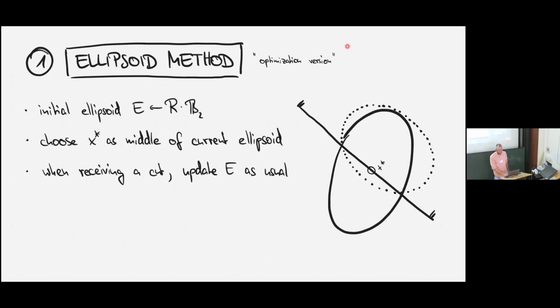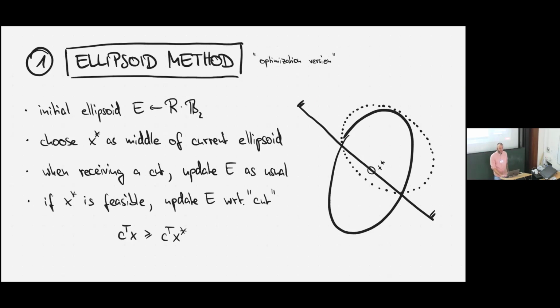So there is actually an optimization version of the ellipsoid method, which makes sense. What you can do is, if your point turns out to be feasible, usually in the textbooks you stop, right, and you repeat with some binary search. Here, one thing that you can do is you just take that objective cutoff. You treat this objective cutoff as a constraint. You just write down c transpose x is greater or equal than the current objective value, add it, and then you treat it as a cut. So the ellipsoid will always take care of the optimal region, so you can be sure the optimal region is contained. You just do this and it still works out nicely. It's basically the same analysis.